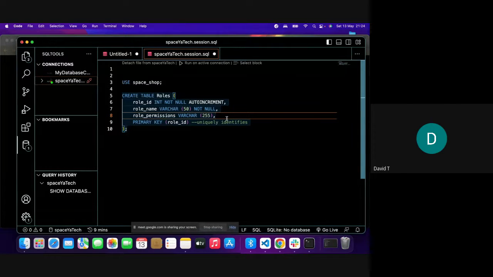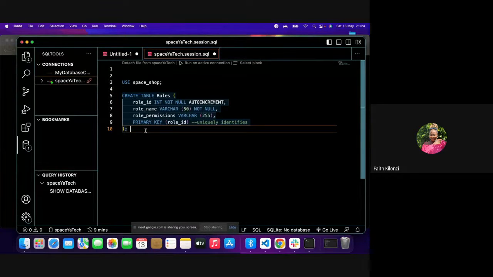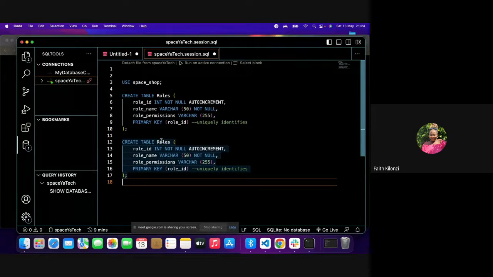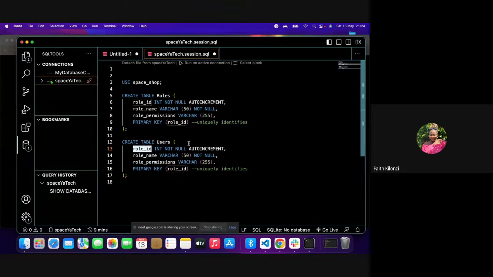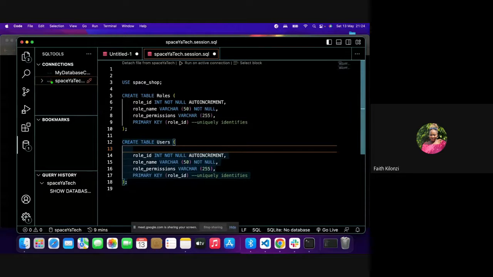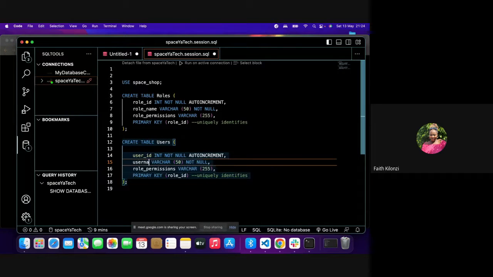Thank you. All right. So I want us to create a users table, just to link the two. So I've just copied and pasted, guys. It's the same thing. Within the users table, I need to capture a couple of things. The user ID, so I just change this to user ID. I need to capture the username.